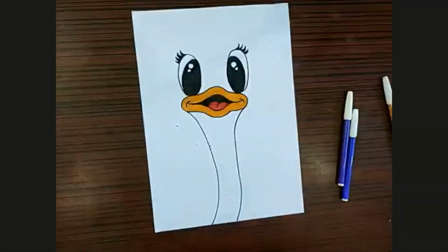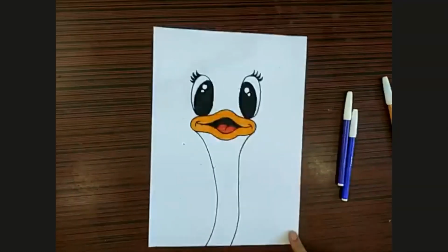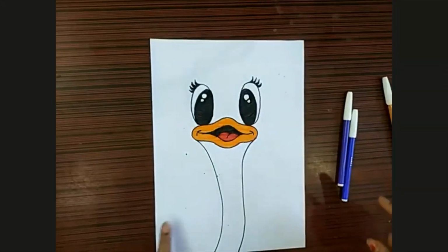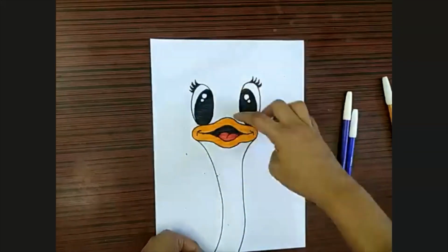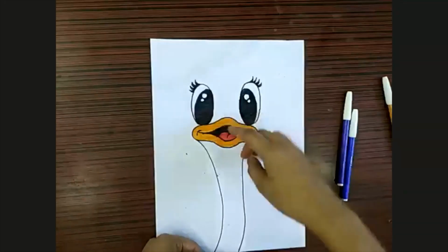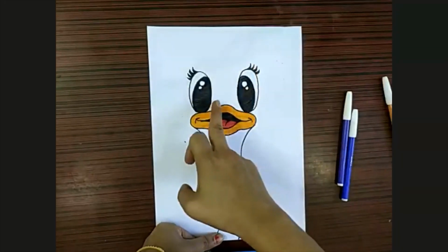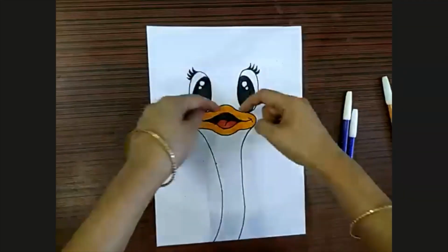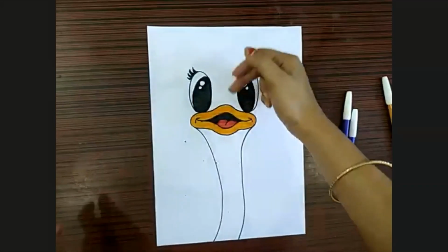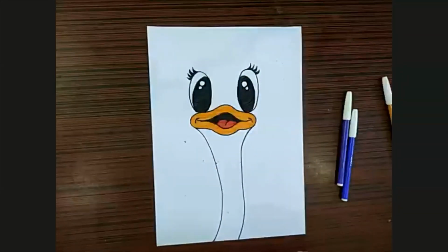And first, please look here. First, observe, then start. Very important. Please concentrate first. What I'm going to do, I'm going to make strokes. Some are going to be straight, and some are going to have a curve this side and this side. So both the sides I am going to give a curve and some straight strokes also. How can you give that?